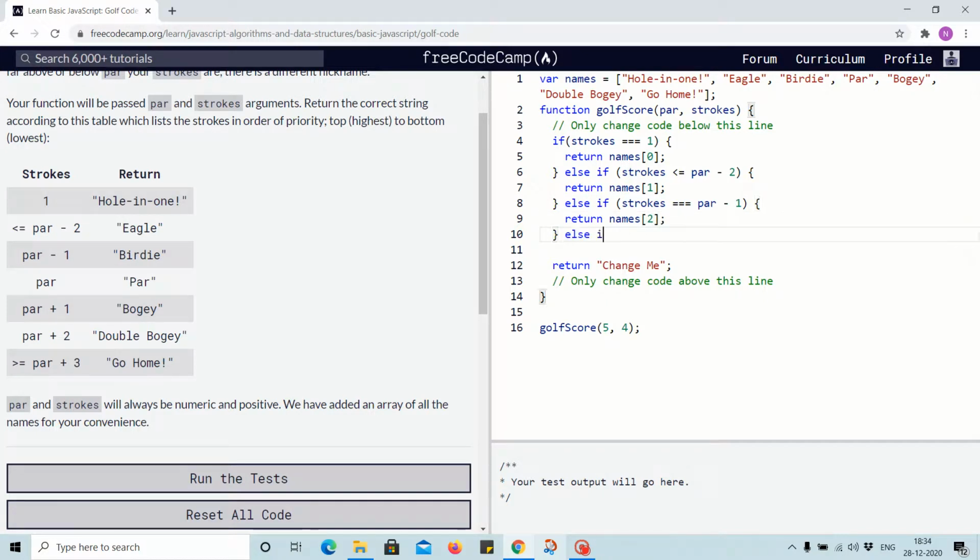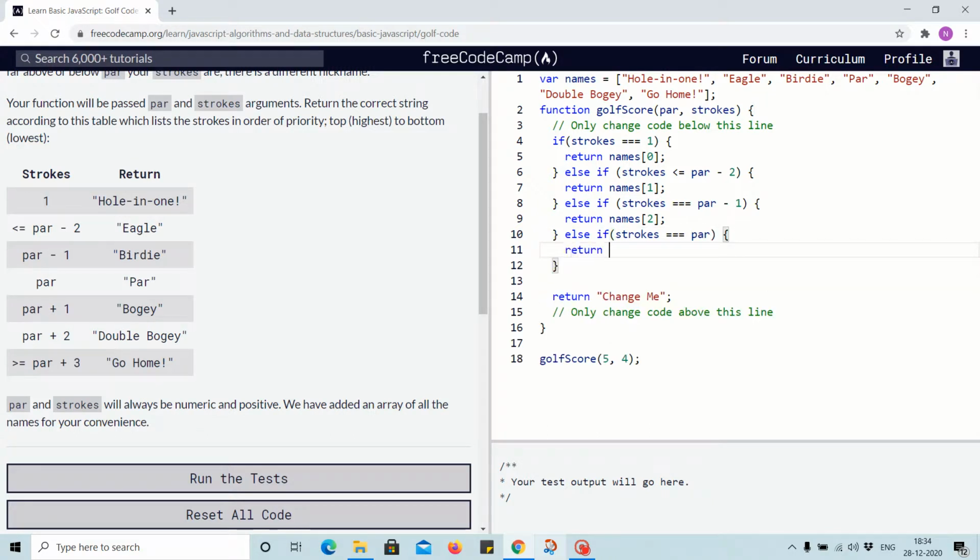Again else if strokes is equal to par, then return names 3.